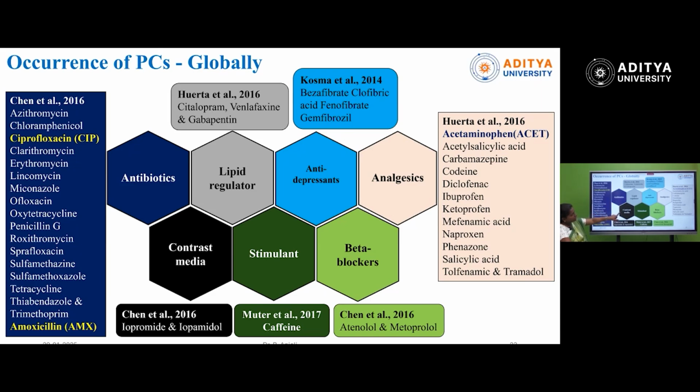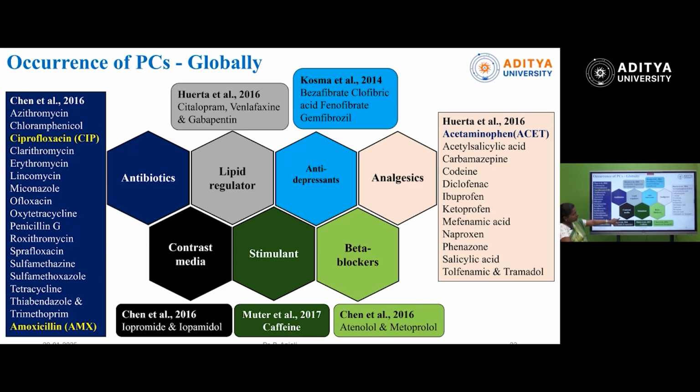And on another side you can see analgesic. So these two play a major role. Here the amoxicillin, as we all know, amoxicillin tablets, ciprofloxacin, azithromycin, paracetamol, everything, right? So in these antibiotics and analgesics, more pollutants are present. So here, three pollutants that I'm going to explain. From antibiotics, two will be there: amoxicillin, which I already highlighted, and ciprofloxacin, and the analgesic acetaminophen. That is also called paracetamol.